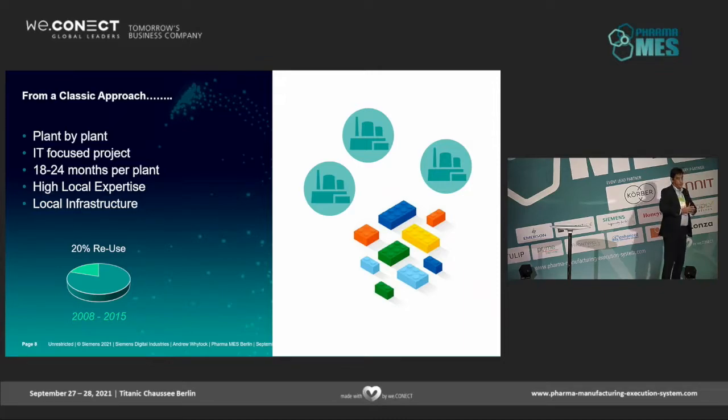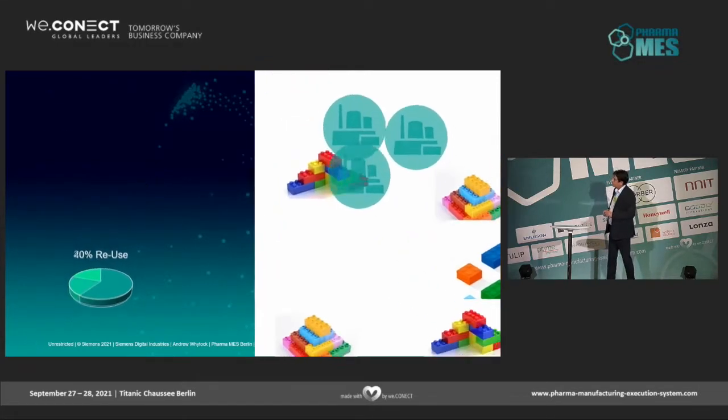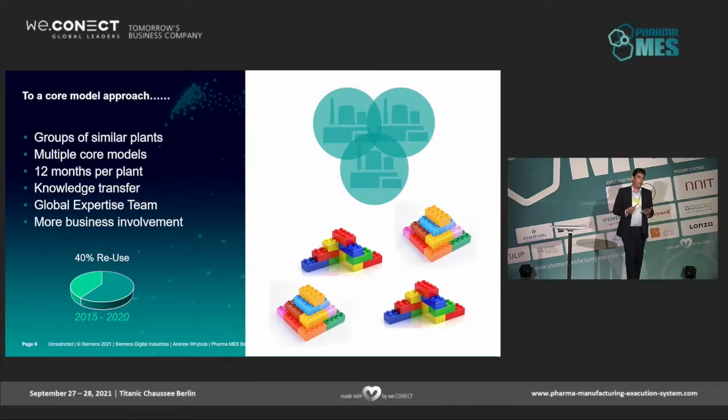very much plant to plant. So it's a global company with many plants, thinking about going plant by plant, taking 18 to 24 months per plant to do his or her MES implementation, needing, as hopefully I'm sure many of you are aware here, a lot of local expertise, infrastructure, and it's a very IT-focused project. As you move that forward, so that's sort of 10 years ago.